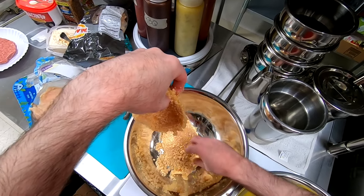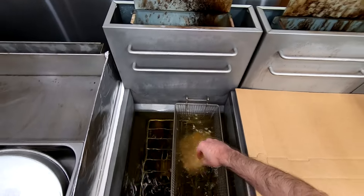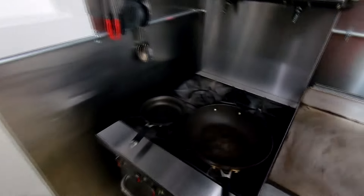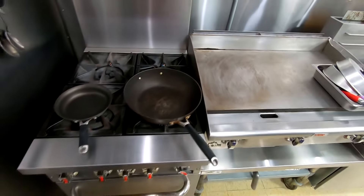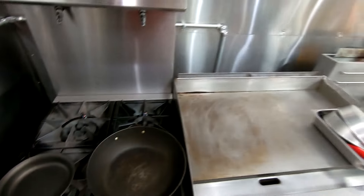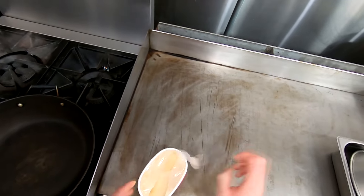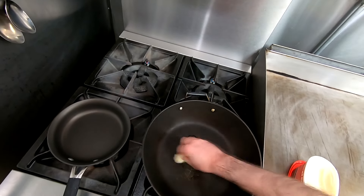Looks good to me. Let's come over to the deep fryer and put both pieces in. Now I'm going to get my burgers started too, so we'll turn on the flame. That should be perfect — I'll turn it down just ever so slightly. I can see them battering over there in the fryer. Let's get the bacon grease open and take a little handful to get it warmed up.